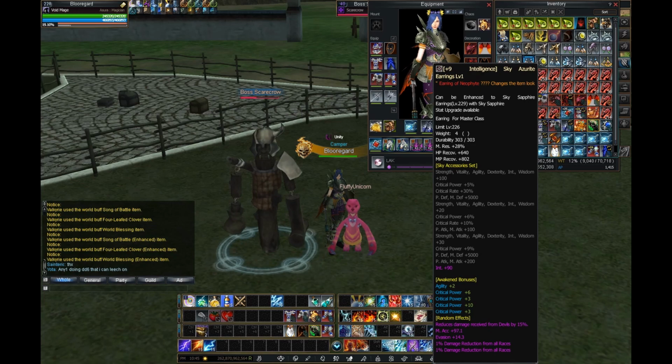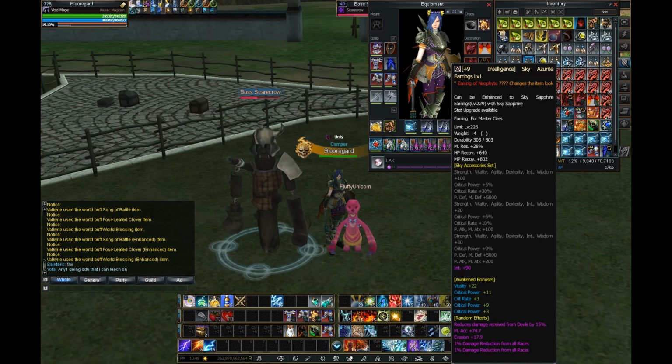The earrings are going on full intelligence of the sky bonus. The awakened bonus is going for critical power. As well you can see I've got agility, which is very nice for the Void Mage, and I'm trying to get M accuracy and evasion. The same counts for the second ring, it almost looks the same, just the critical power value is a different one.